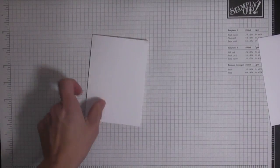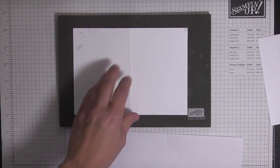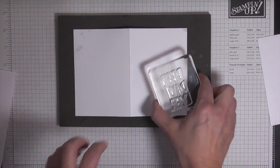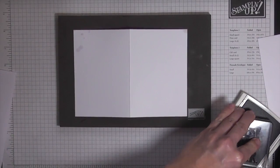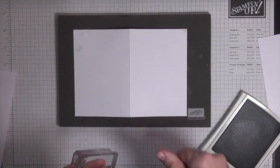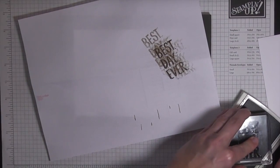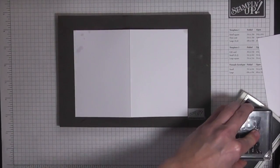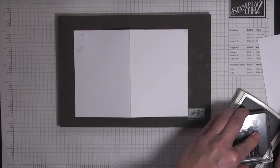Just to prepare this, these are photopolymer stamps, so I'm going to get out my trusty Stampin' Pierce mat. That's what I like to use to stamp with the photopolymer stamps. Okay, so I'm going to ink up the greeting first. And as I've said in my other videos, if you are using these stamps for the very first time, stamp off on a piece of scratch paper a few times to get that coating off. There is a coating on the photopolymer stamps, so if you stamp off a few times like so, whatever coating's on there should take care of it, and then you should get a really good impression. And like I said, using the stamping piercing mat is also important.